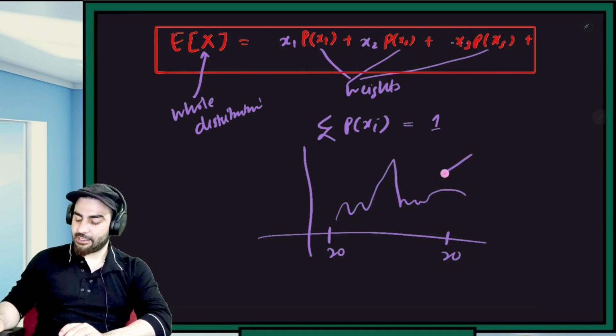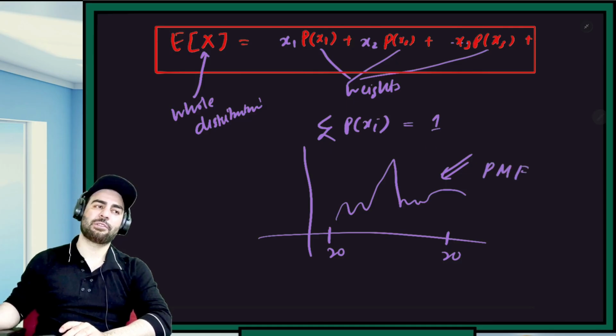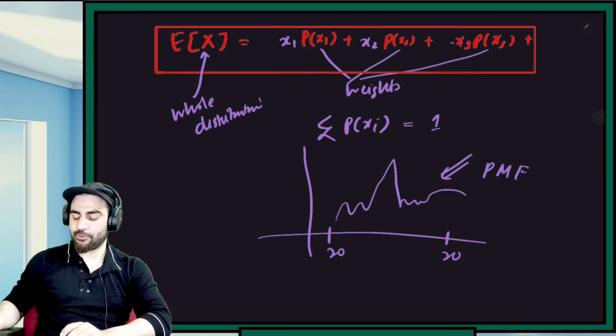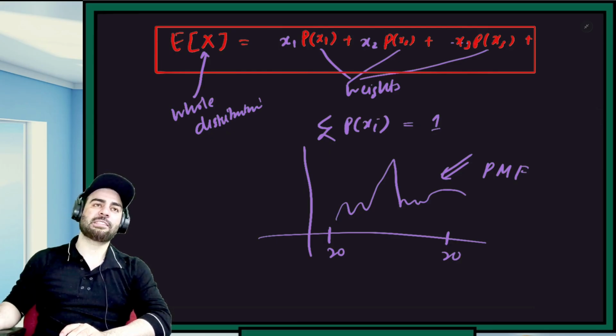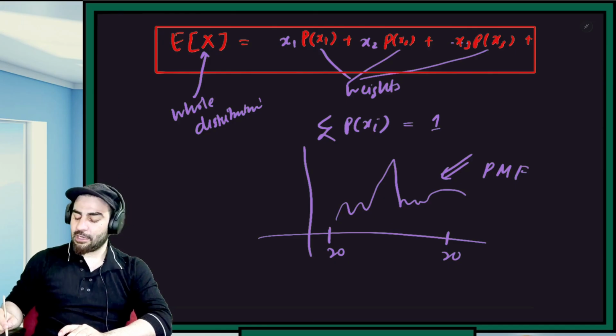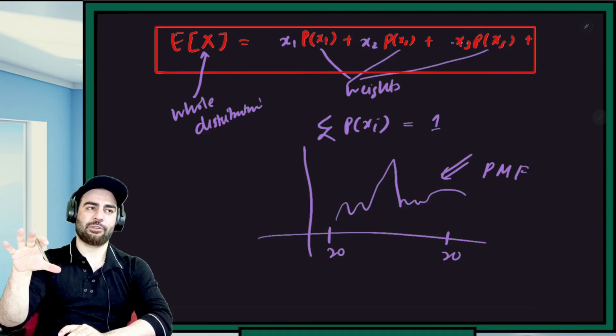This can be something of this sort. Let's suppose this is a probability mass function, or if it's a continuous random variable, this is a probability distribution function. Now what I'm saying is, if you have to ask a single question before joining the company, you probably want to ask, what is the average salary in the company? So you are not worried about the whole distribution. If somebody is not giving you the whole distribution, that's all right.